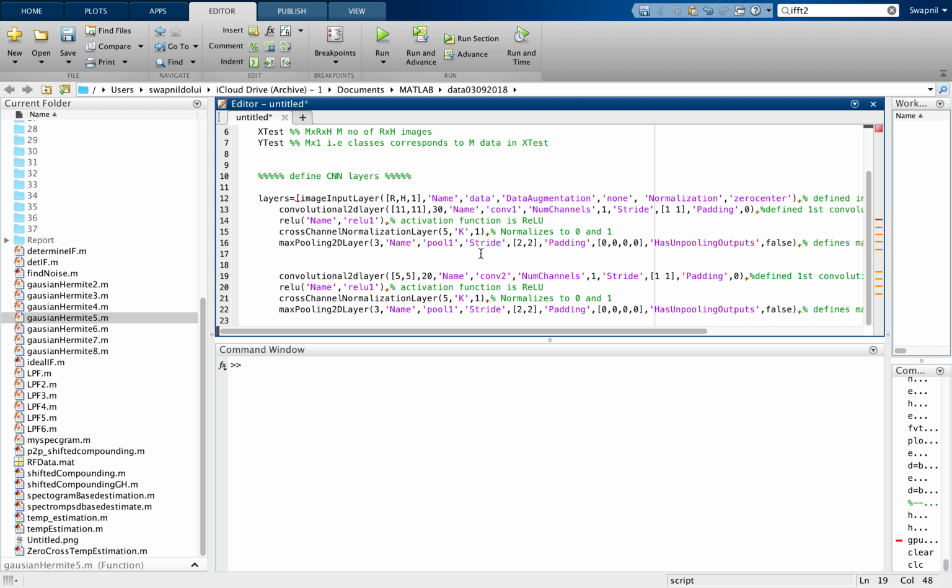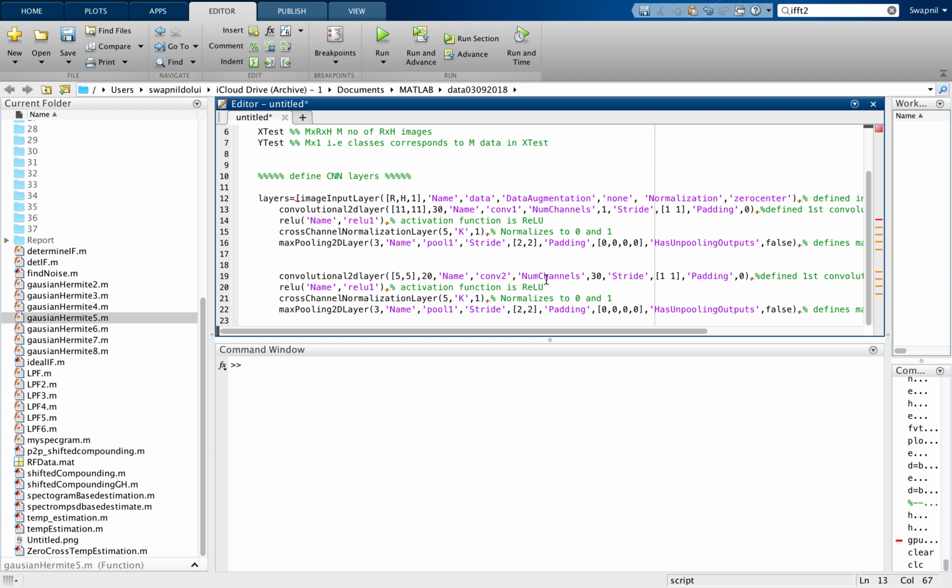Then the number of channels, in this case, is 30. Do you know why? Because for the first convolution layer, the number of channels depended on the last dimension of the input layer.